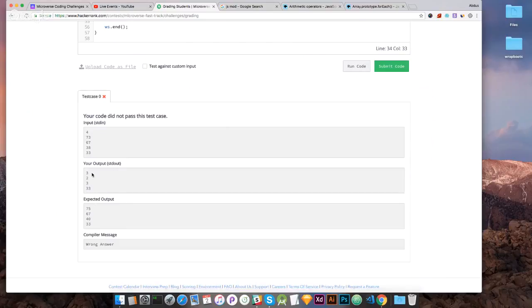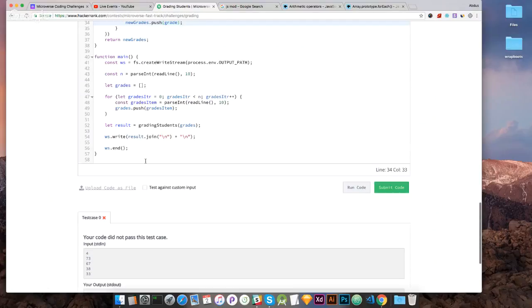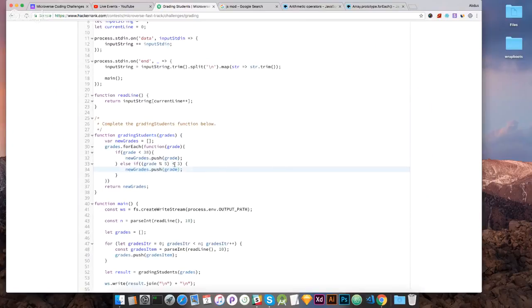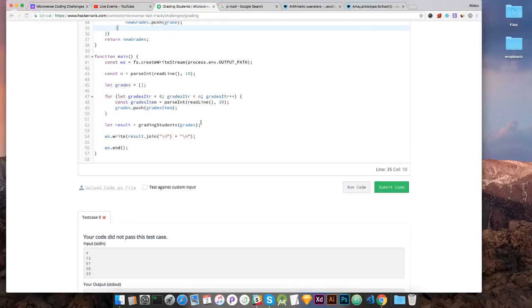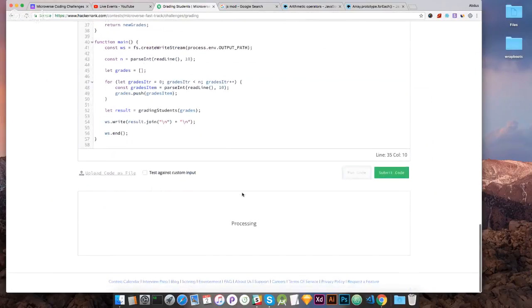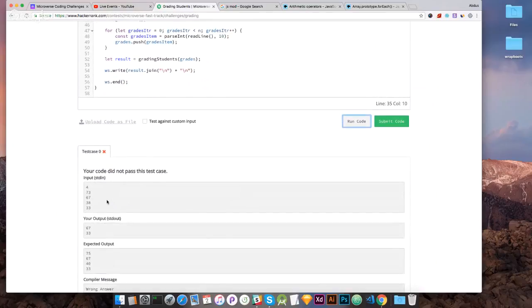Okay, so I have to test if it's greater than 3. Okay, let's try it. So right now I'm getting unchanged values. 67 and 33 will not be changed and are outputted exactly as they are.